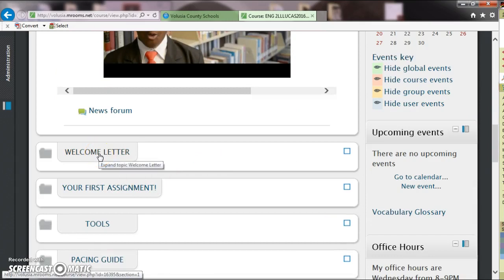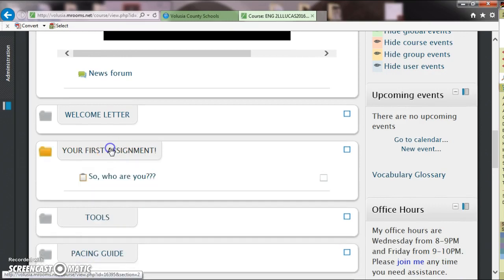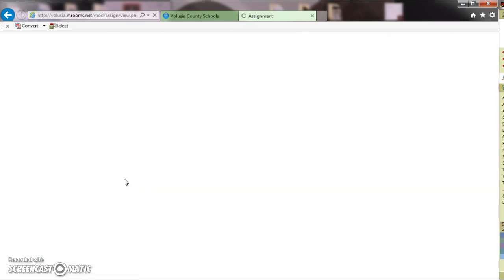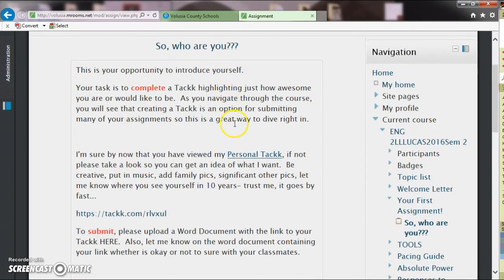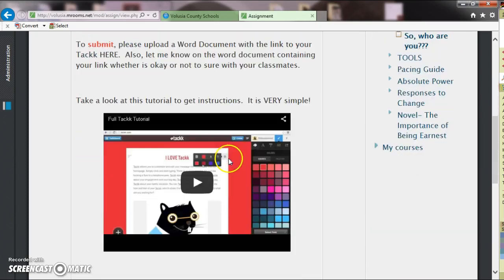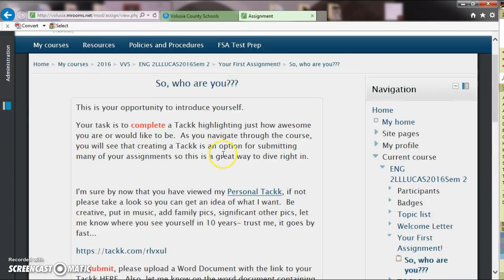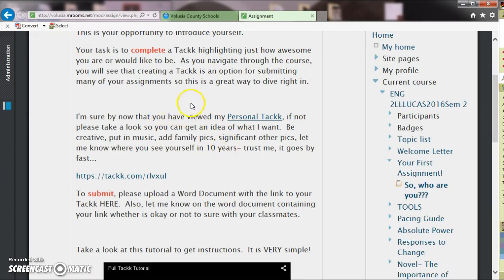Alright, there's your welcome letter, which pretty much gives you the same information I'm giving you now. You should have completed your first assignment by now. If you have not, you need to finish that immediately. This information, I want you to practice reading the directions. Sometimes students want things to kind of jump out at them. We're all like that. But no, read the instructions.